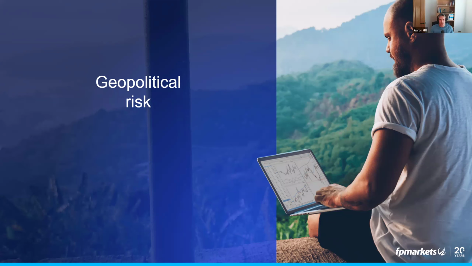Now, one thing I do want to add here is, how does one assess geopolitical risk? I know for me personally, I do not use any indicators or anything like that. I listen to the financial news media and get my narratives from what's going on in the market. But there are some indicators out there. So we have things like geopolitical risk indices.